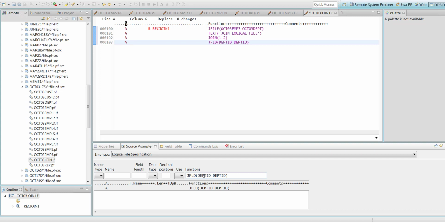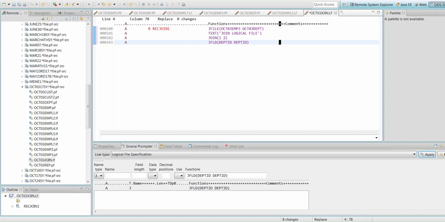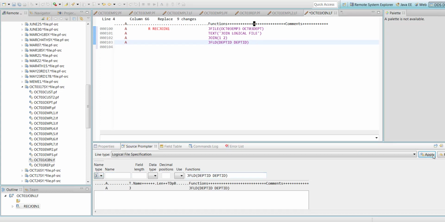So what are the three important and required things in these 4 lines? JFile, join, JField. Text is not required. Oh yeah, that is something that I need to do here in the join field. I need to put type J, right?